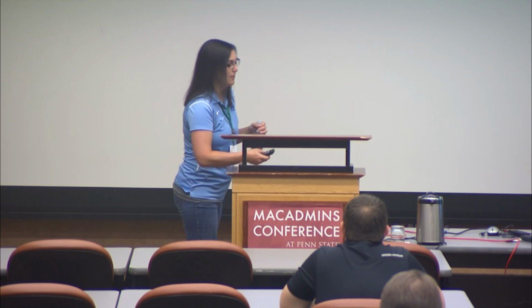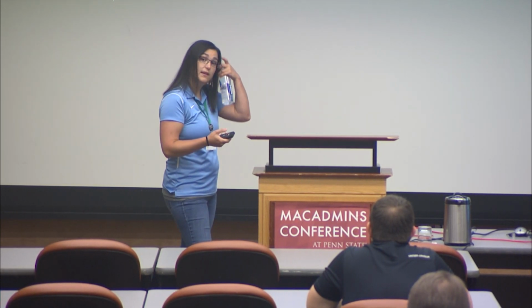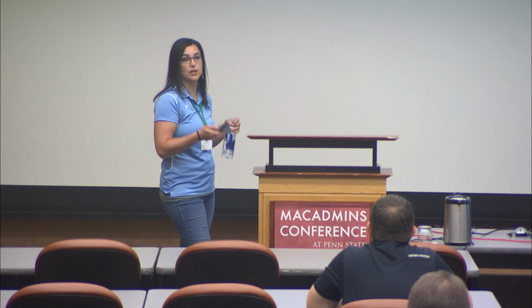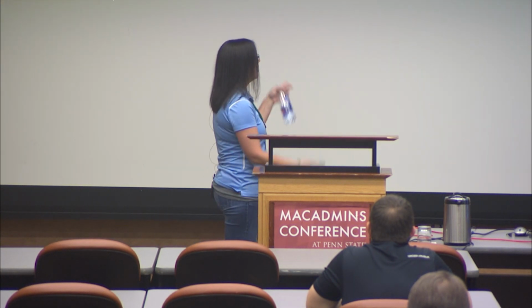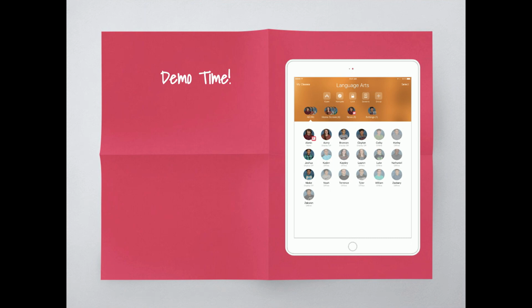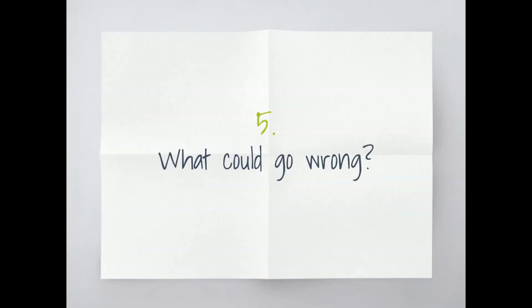And so they can really have more granular understanding of the flow of their lessons if they pay attention to those little thumbnails and what the kids are doing at any given time. It really just gives them better visibility into their students versus crazy controlling their classroom. So then I go through a demo. As you can see, all of our kids have faces because I imported all of our pictures and they're cute little faces. So what can go wrong with Apple Classroom?